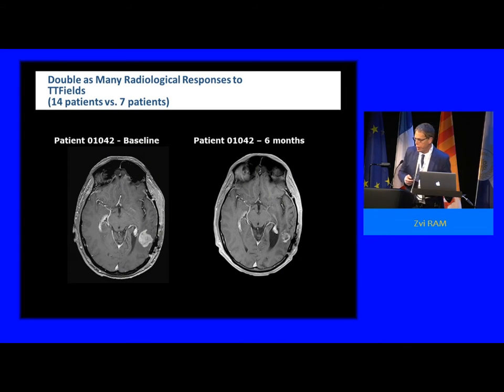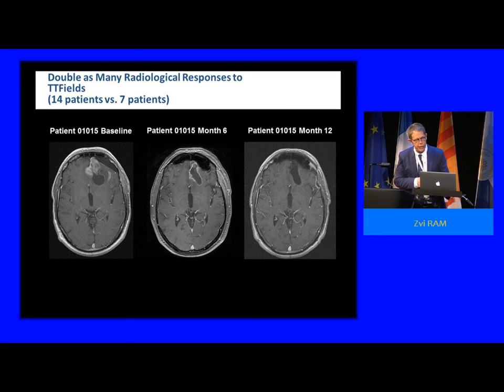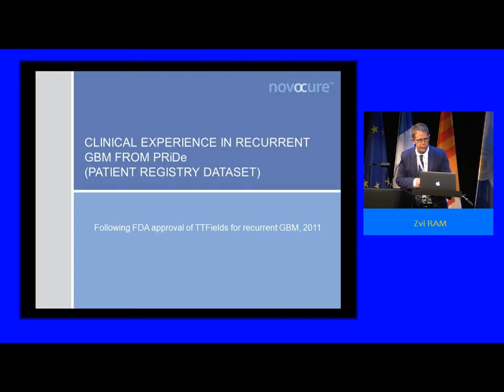From the initial study that was a phase 3 study in recurrent GBM, I'm just going to show you a few examples. There were many more responses that were seen in the control arm, but those responses took time, as was also seen in the preclinical work. So, for example, this tumor took about 6 months until it showed some partial response, which was significant. This complete responder took about a year until it changed from this recurrent GBM to no evidence of disease.